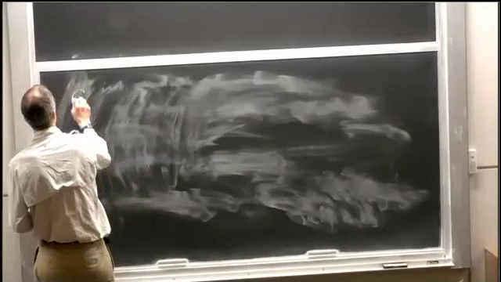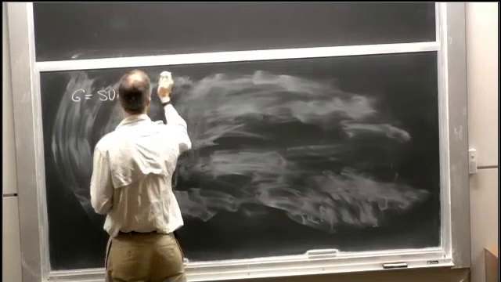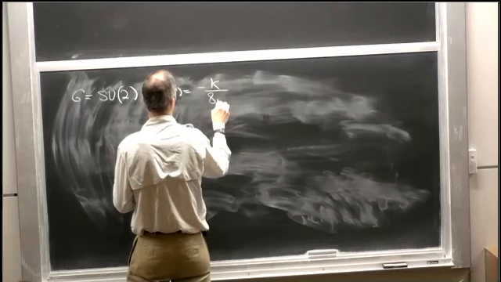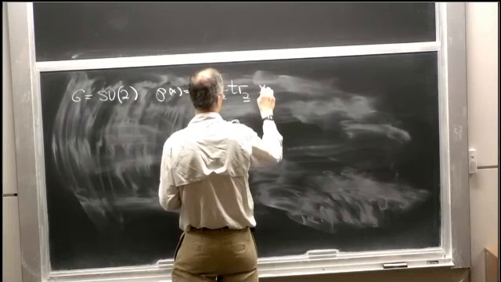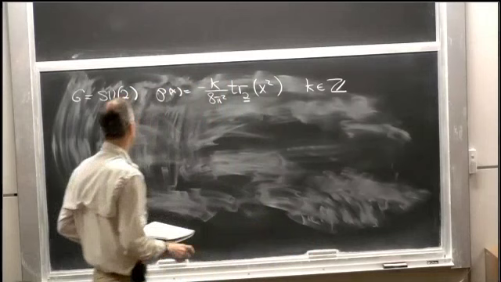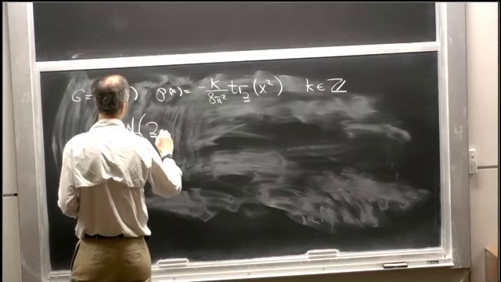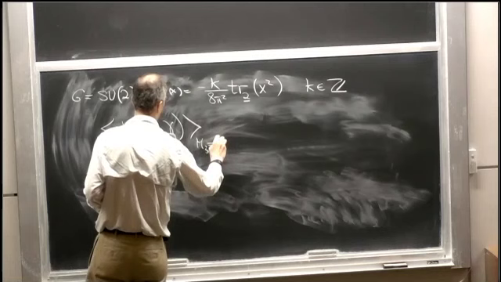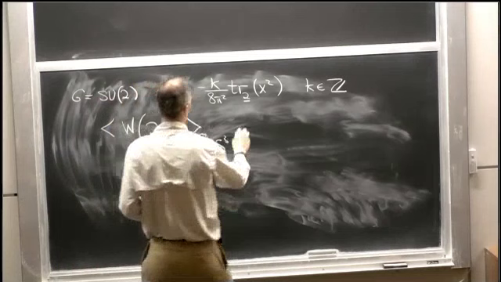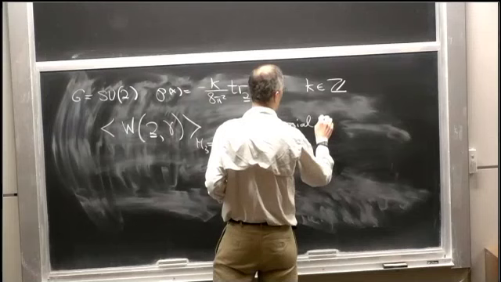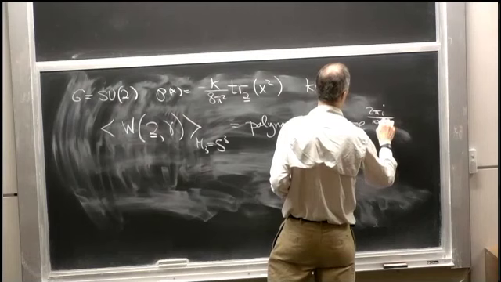Now, if we take G equals SU(2), and we let P of X be minus k over 8 pi squared trace in the two-dimensional representation of X squared, and k is an integer, it's one of the most basic cases, then you can take the expectation value in the two-dimensional representation of a knot, in the case M3 is S3. And now, interestingly, this becomes a polynomial in q, which is e to the 2 pi i over k plus 2. And remarkably, this is the Jones polynomial.